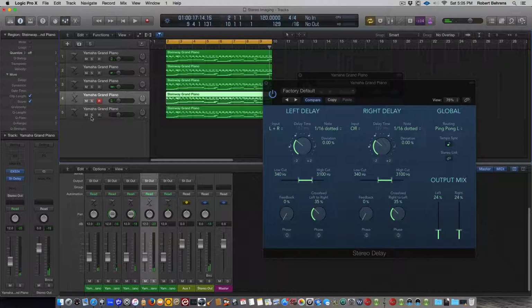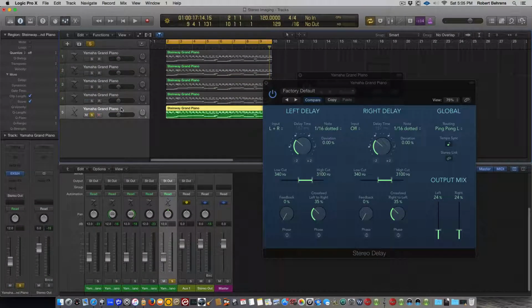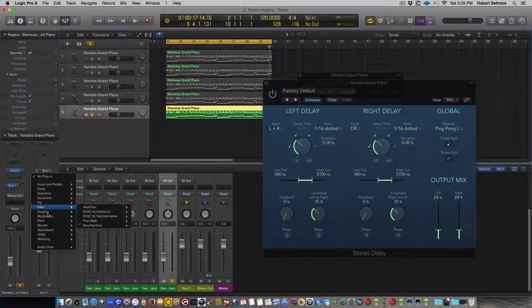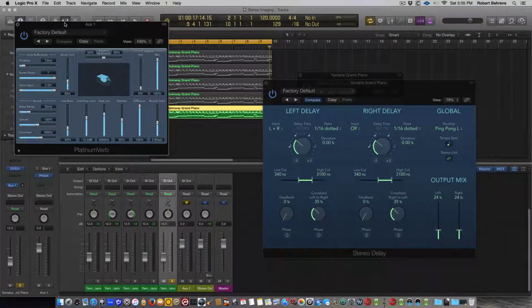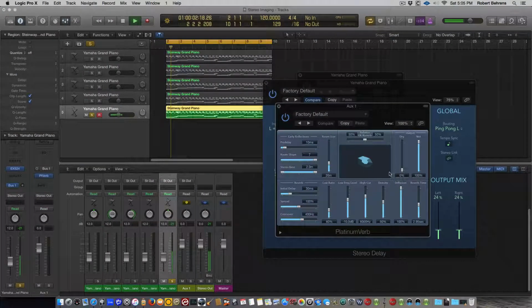So now let's go to this one here and let's just add something else that will obviously increase your stereo image, and that's a reverb. So let's go down here to reverb. Just throw a platinum verb on here, mono to stereo. And we'll start adding that in.